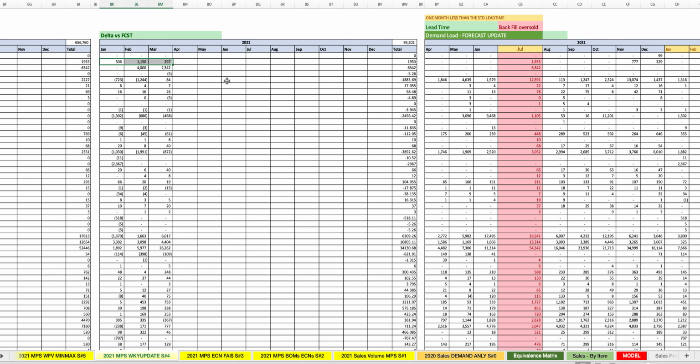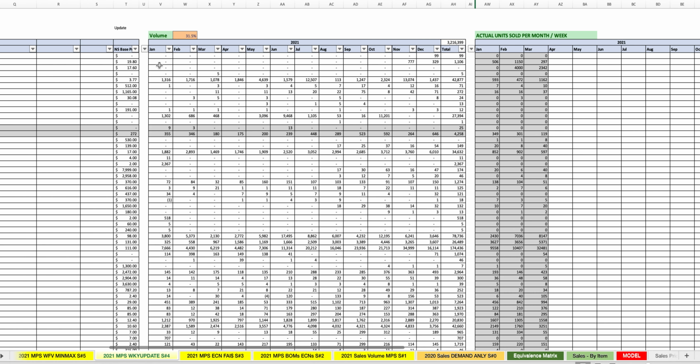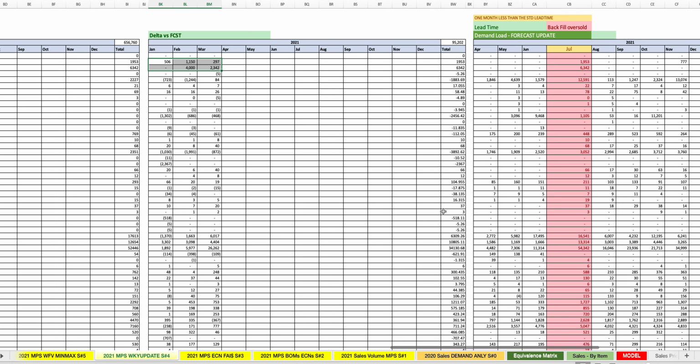So one of the things that we want to bring into your process is that, for instance, this item right here, you planned. If we look at what was the plan or the forecast, assuming that forecast was released by sales, you didn't have any plans to sell in the three initial months any of those items. However, luckily you sell quite a bit of them. So, what is the reaction to that?